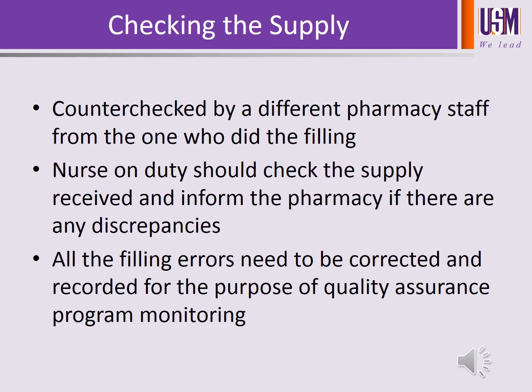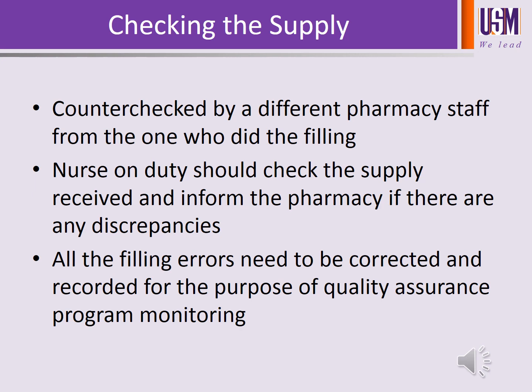The nurses on duty should check the supply received and inform the pharmacy if there are any discrepancies. This is the responsibility of the nurses to check the drug bin supply. But remember, before it's been sent to the ward, we already countercheck it. So there shouldn't be any discrepancy. After checking the supply, the nurses on duty should receive the medication trolley and acknowledge receipt in a form according to the requirement of individual hospitals.